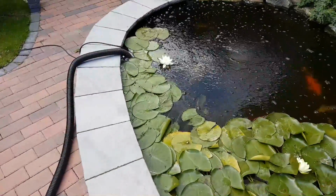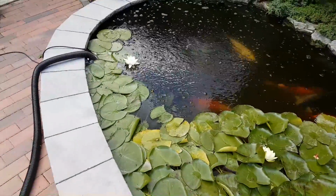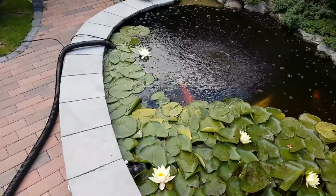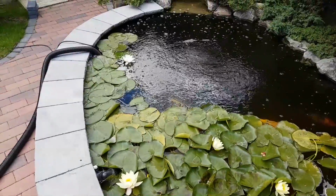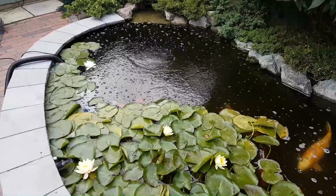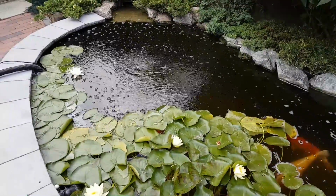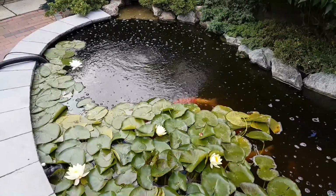Now I did make one discovery while doing this. While my dry inline pump was switched off and I had this 10,000 litre an hour submersible pump on the pond, my dry pump is 8,000 litres an hour, but as we know, dry pumps move a lot more water than a submersible, for the simple reason they handle the head pressure a lot better. Now the submersible is rated at 10,000 litres an hour. When they do these figures, they just have the basic pump, they have no pipes connected or anything. Taking these figures that these manufacturers put on these pumps is a bit fictional, because the minute you put pipe on it, it slows it down dramatically.